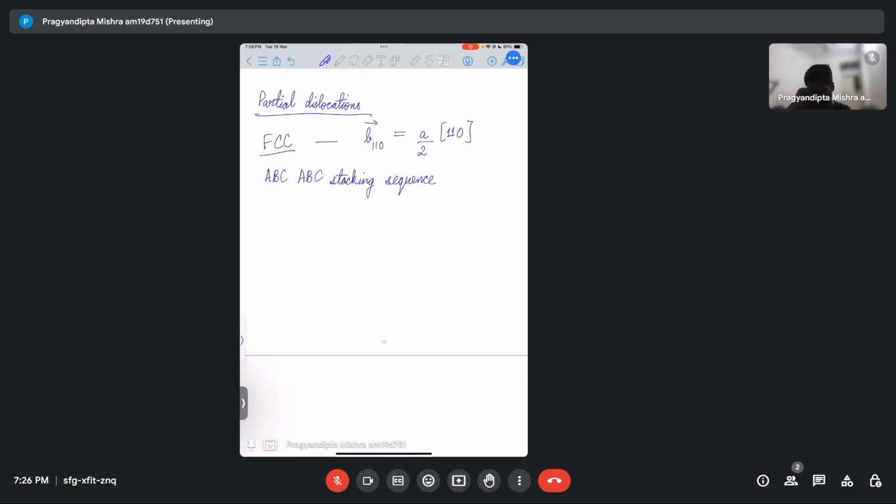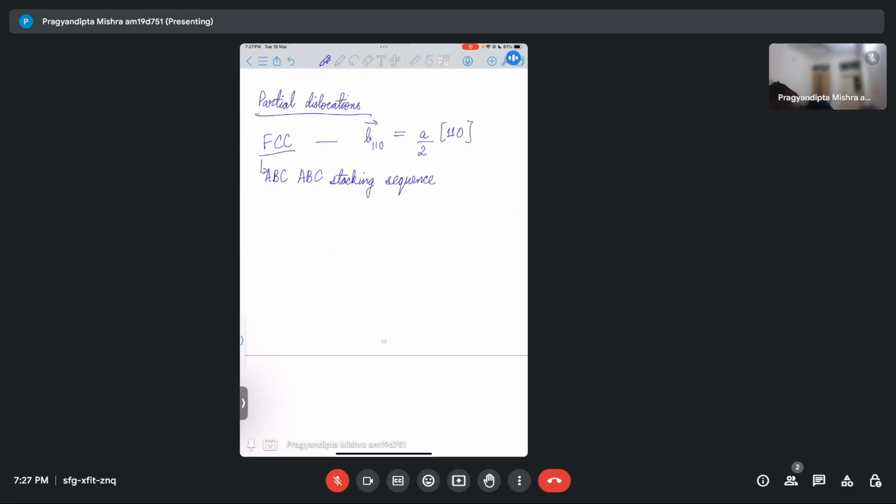So this is for ABC, FCC. What will happen is when a dislocation tries to move in the 110 direction, some family of 110, it encounters another direction, another Burgers plane that is much lower in energy. Now the dislocation is along the 111 plane and it is moving in the 101 direction. What happens if it encounters another direction, again in the 111 plane, but much lower in energy as compared to 101, and that direction is 112.